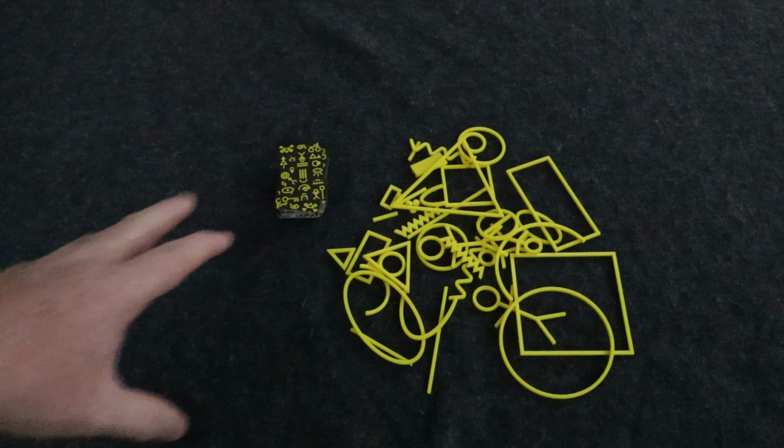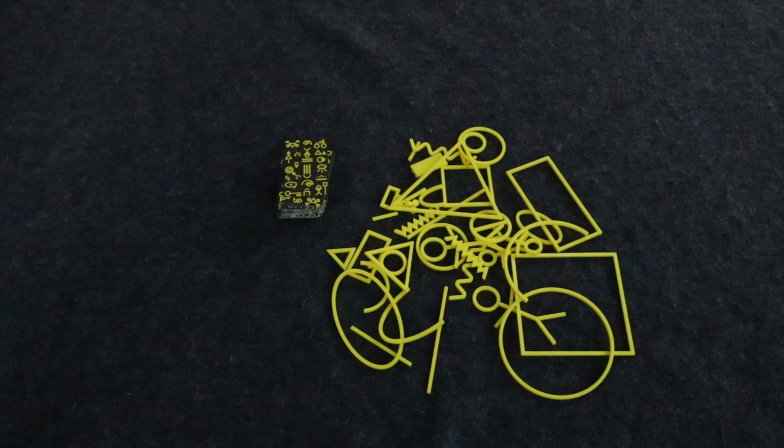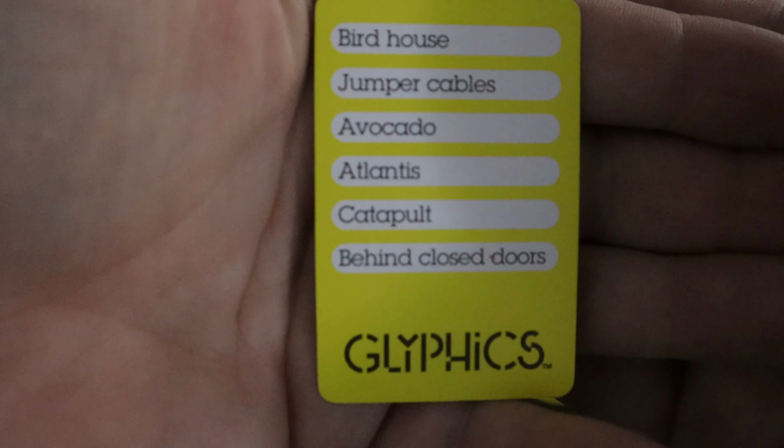This is the game of Glyphics. Setup for Glyphics is super easy. All you have to do is put these pieces out so people can get to them, shuffle this deck, and place it so people can reach it. The game's going to take over 5 rounds, and at the end of the 5th round, the player with the most points will win. Each round, every player is going to get 1 turn to pick up this card here and try to have other players guess the card.